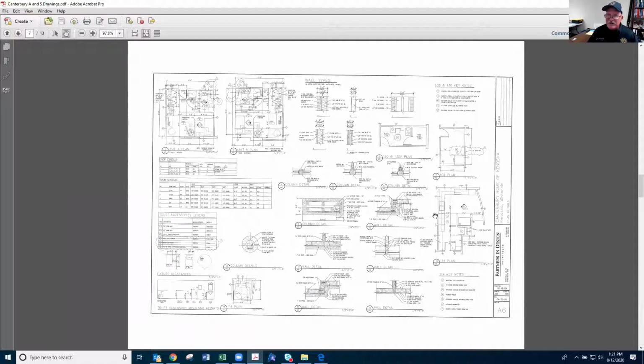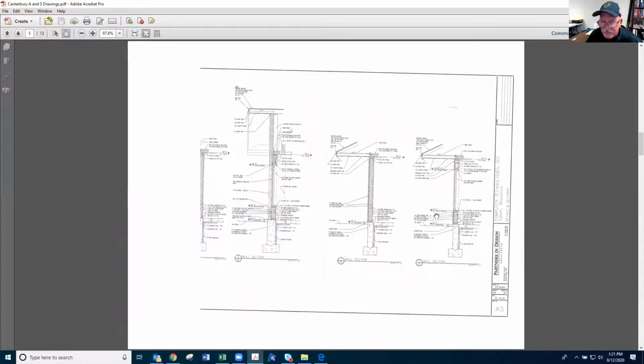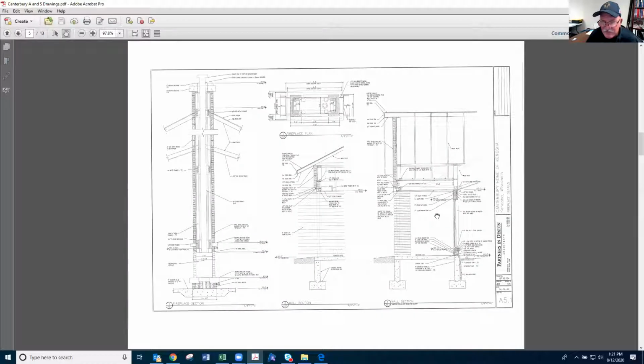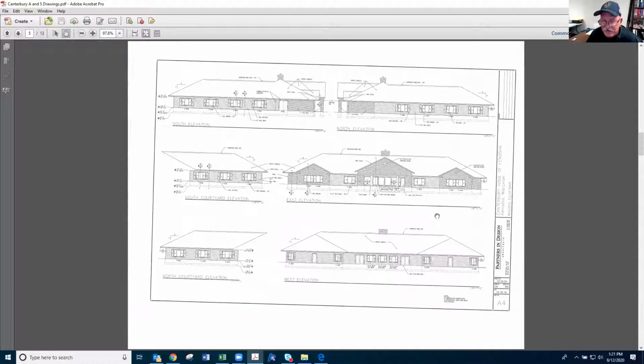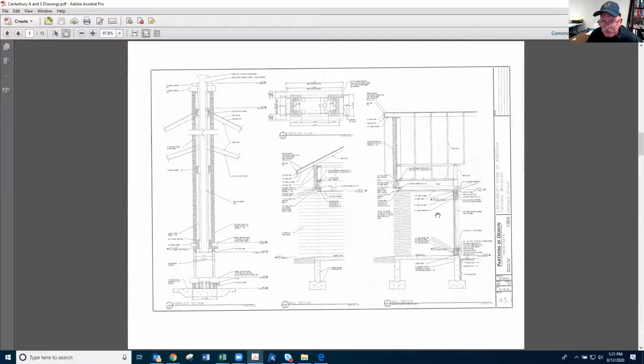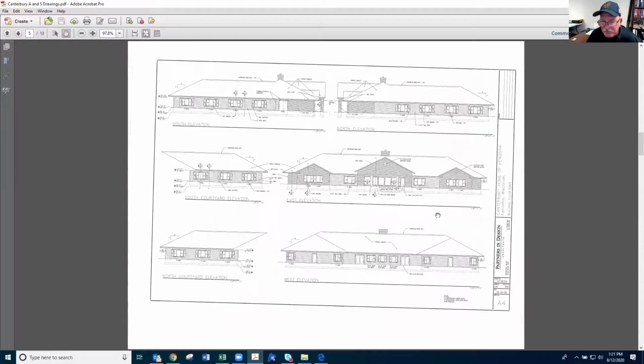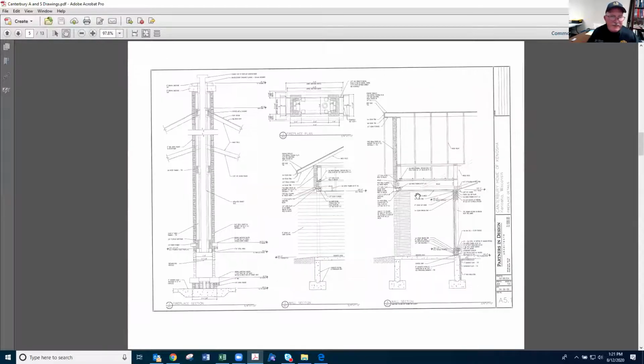So when we look at 5, the next one we go to is 5.1.